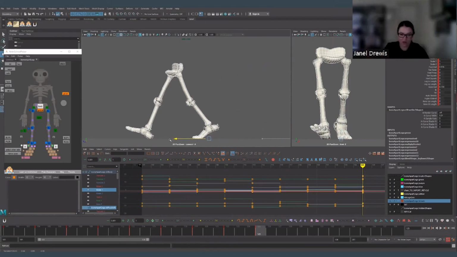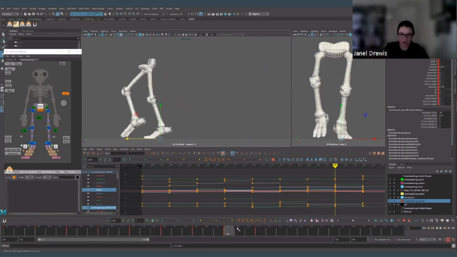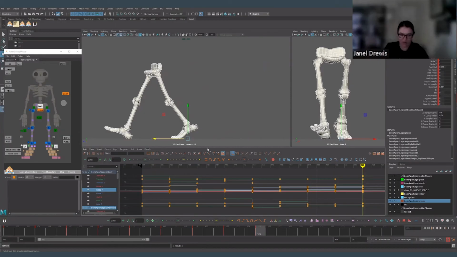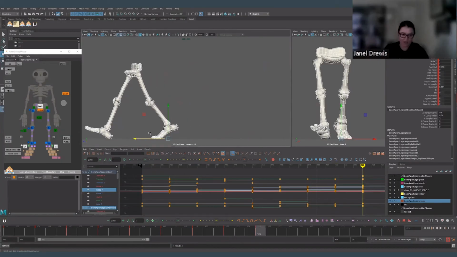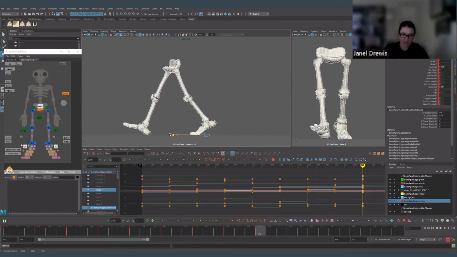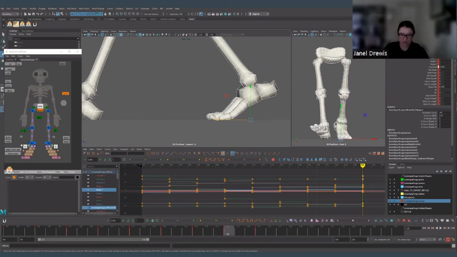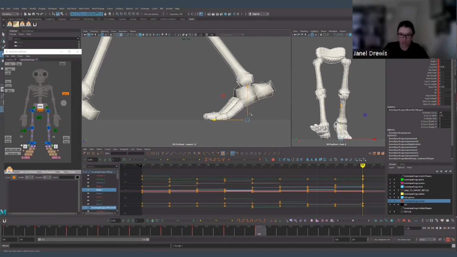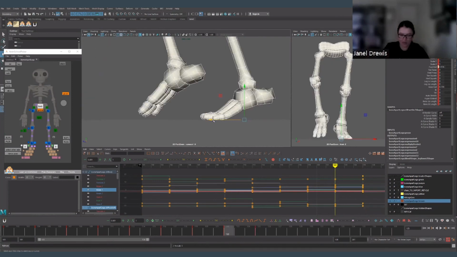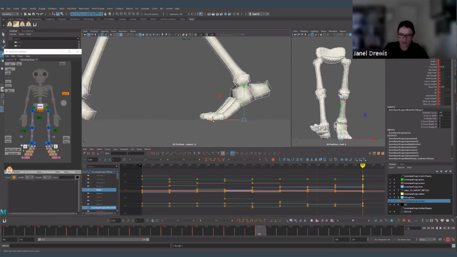We're going to move it forward to roughly where you can flip back and forth from your up position that you just animated into your copied key. You can zoom in on this foot super close to make sure we're not having any foot sliding. See how that foot is sliding backwards there? And again, don't touch anything else except translate Z on these. We just want this to be perfect.